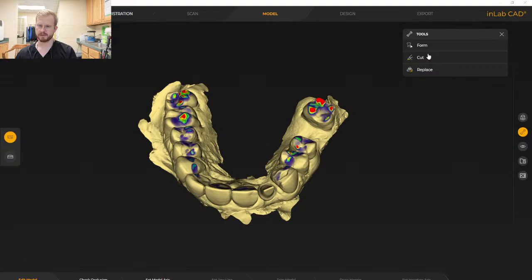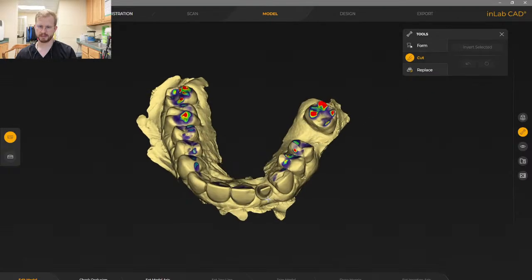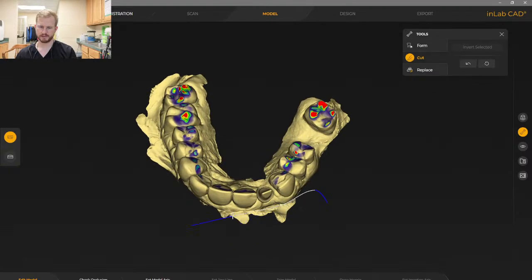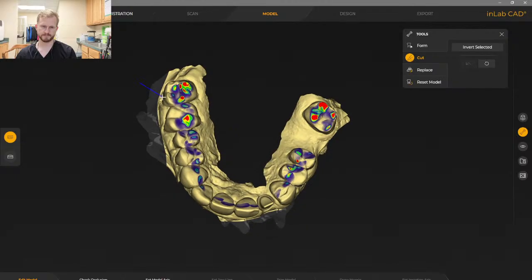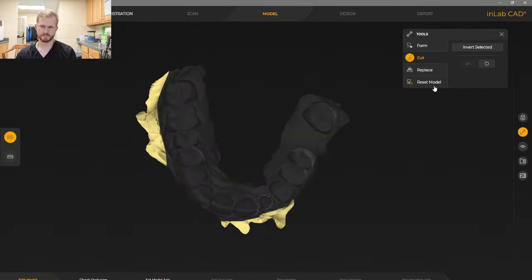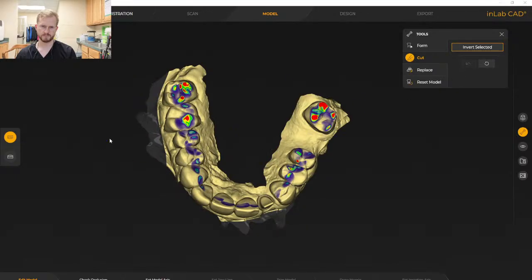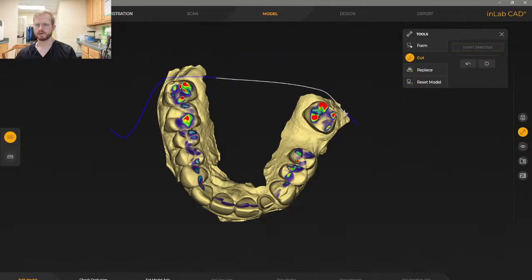All right, same thing we always do. We're going to start by editing our model. Use our cut tool, get rid of the junk data that we don't need. Goodbye cheeks, goodbye lips.